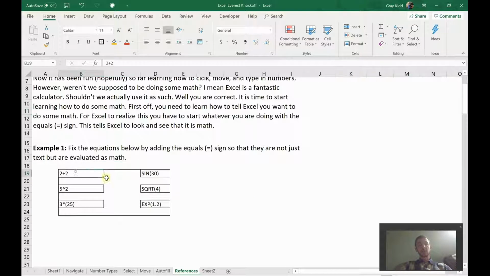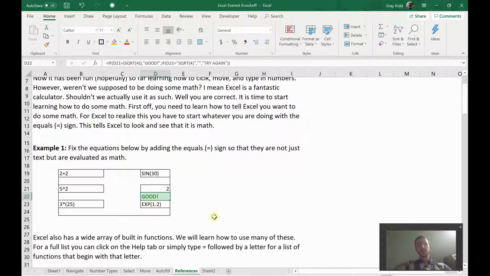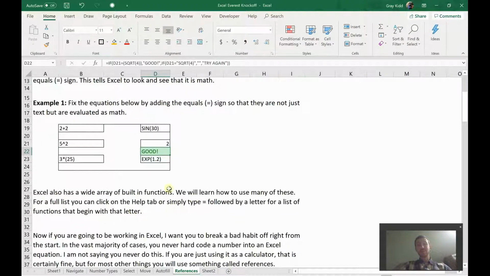Okay, so we go down here. You see I wrote all these equations. However, I forgot the equal sign. So what you're going to need to do is put an equal sign in front of this. And you should do this because, once again, there's always some sort of hidden information, usually for the examples, if you do it. So I go right here and I put an equal sign.